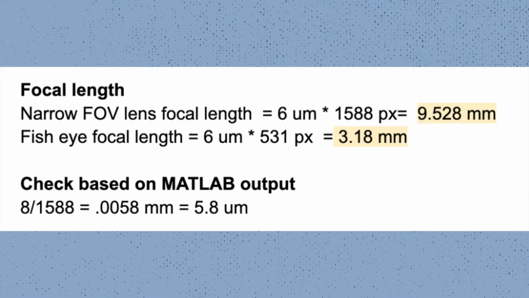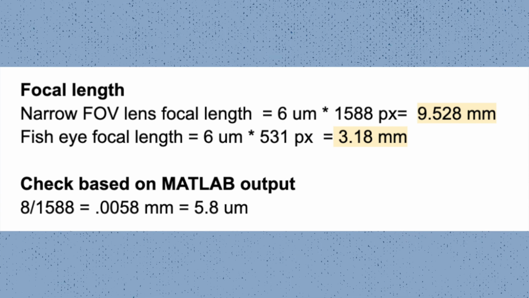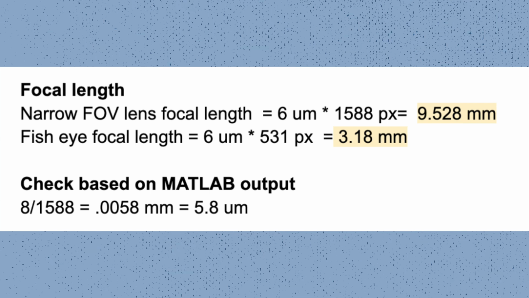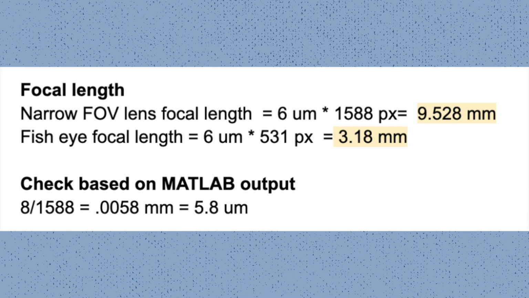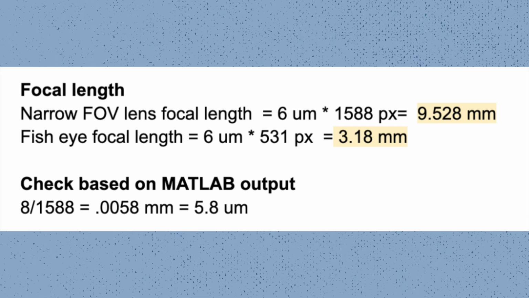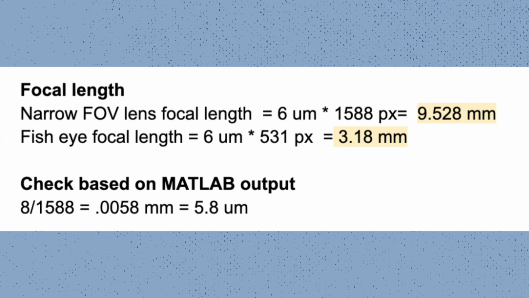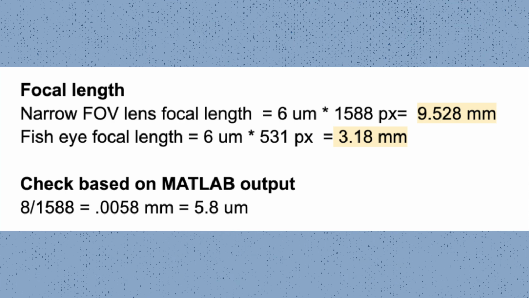It is important to note that the MATLAB code actually outputs the focal length in values of pixels, which means that we need to multiply by the pixel size. So using our experimentally calculated pixel size, we're able to find our focal length in millimeters. We can now go back and check our experimental pixel size by dividing our theoretical focal length by our experimental focal length in units of pixels. The result is that both pixel sizes are extremely close.